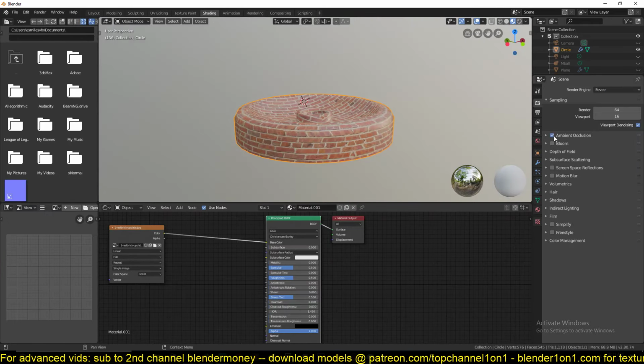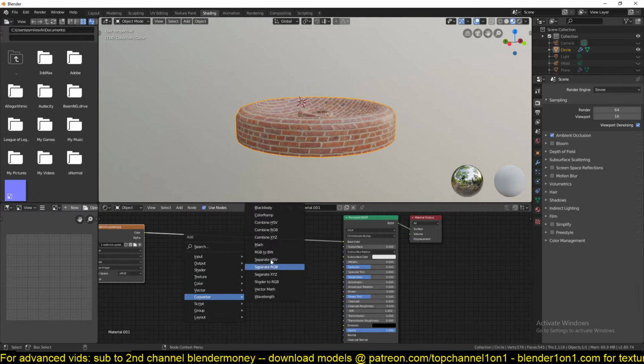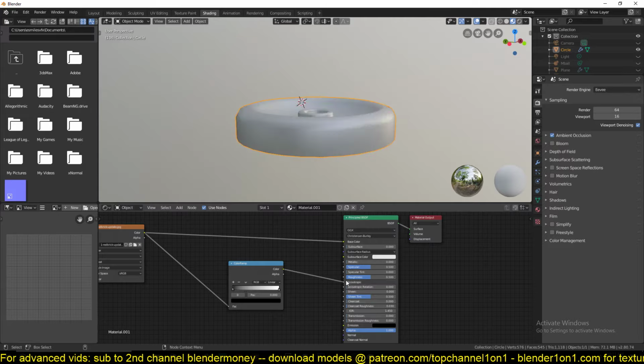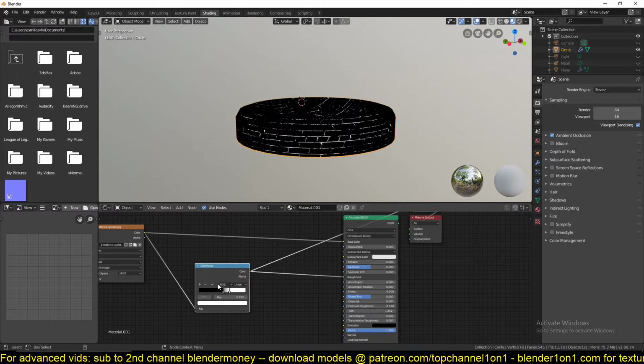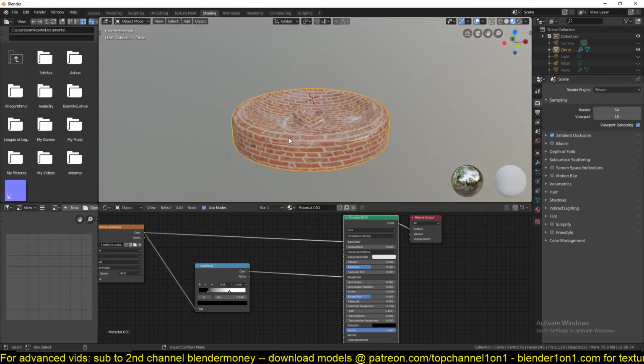Let's add in some ambient occlusion, color ramp. I think I'll be doing another tutorial on how to use a single image to create some PBR textures, but for now let's just have something like this.